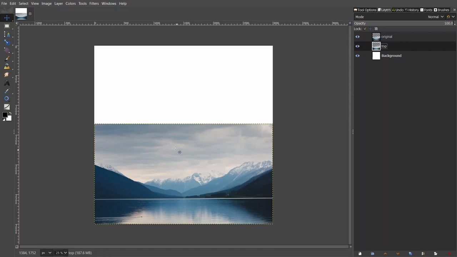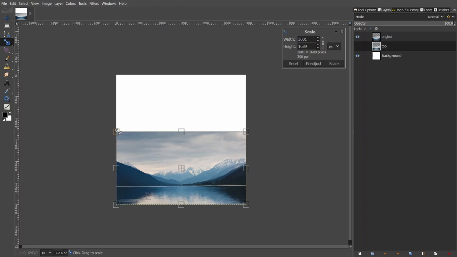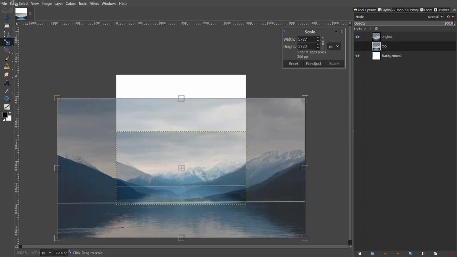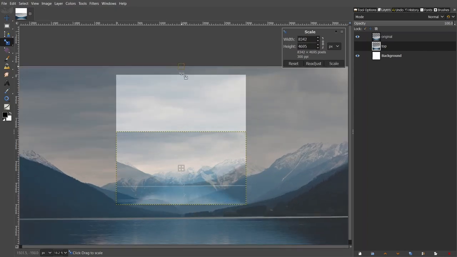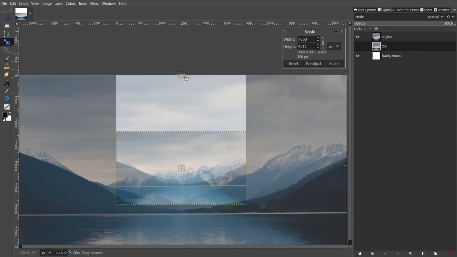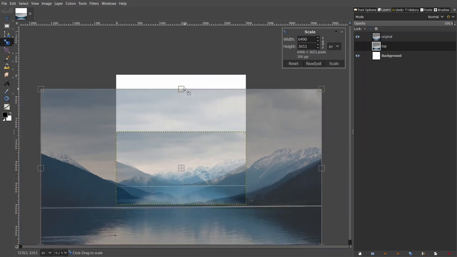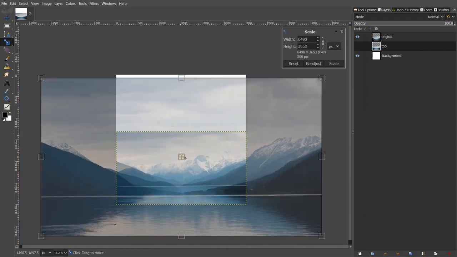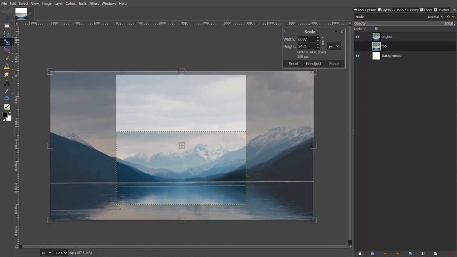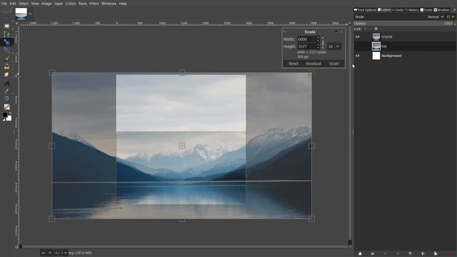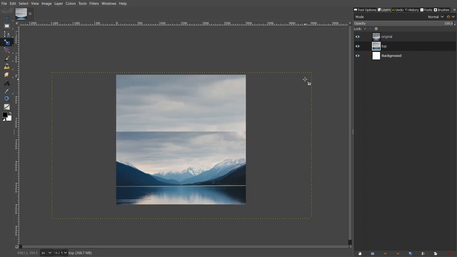And then what we're going to do is scale this way up there, about there. You can move the picture using this little square in the middle, so it's not an exact science. Let's just call it 6000 because that feels good, and boom, there it is.